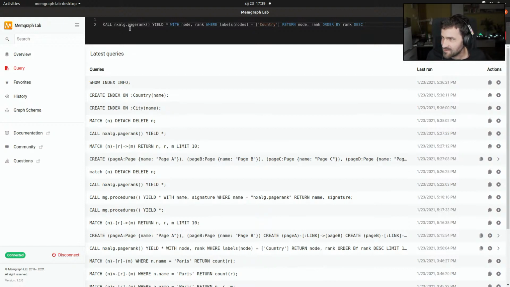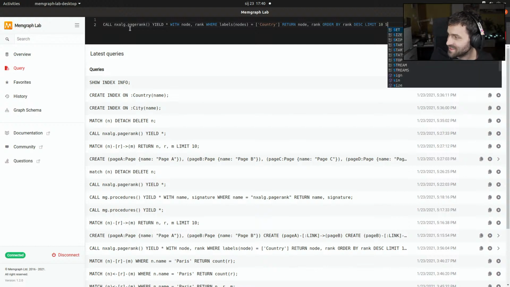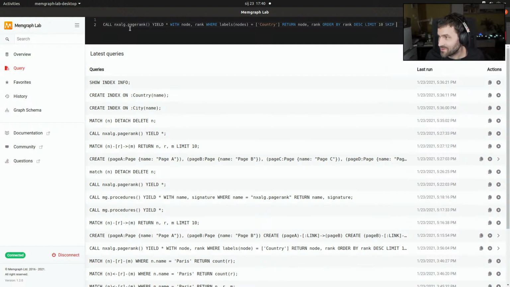I'll also limit by 10. Since I'm not getting any bets here, I'll also skip the first results. So let's put here, I don't know, 15. I think that should be it.